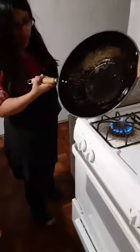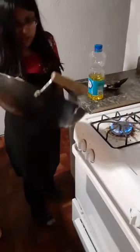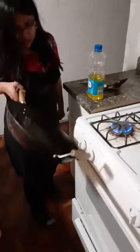So Gaby's going to show you guys how to heat it in the wok. And so you want to get the oil evenly throughout the wok, because those sidewalls is where the heat comes from, and it's like a little oven in there. So once she throws all her veggies in, everything's going to go really, really fast.